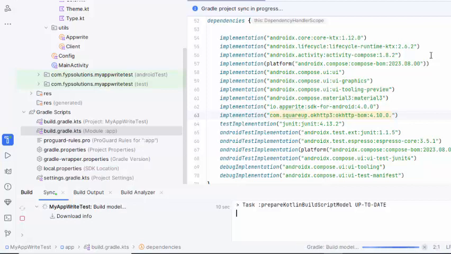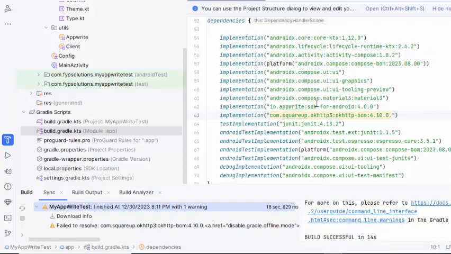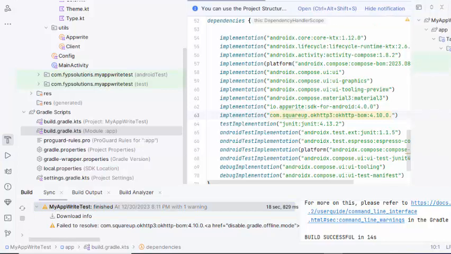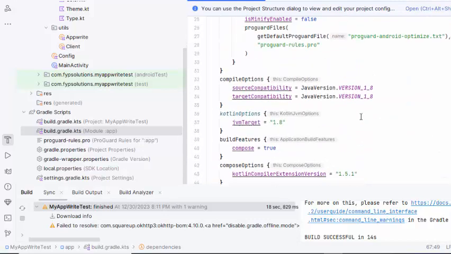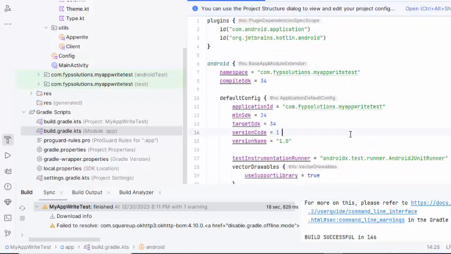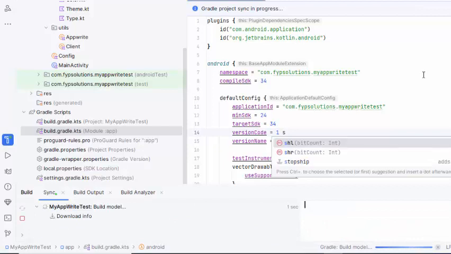Let's wait for the sync. I should pause the video. Oh, it failed to resolve because I enabled the offline mode. I think I should do this and resync. Where's the option to resync? Sync now.